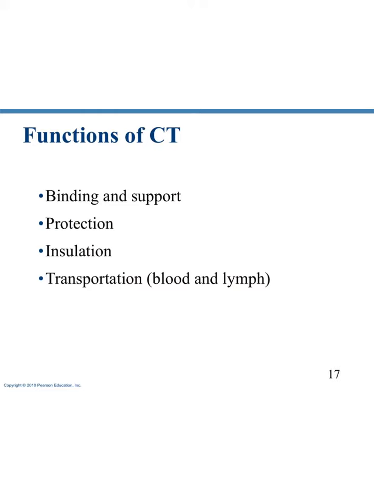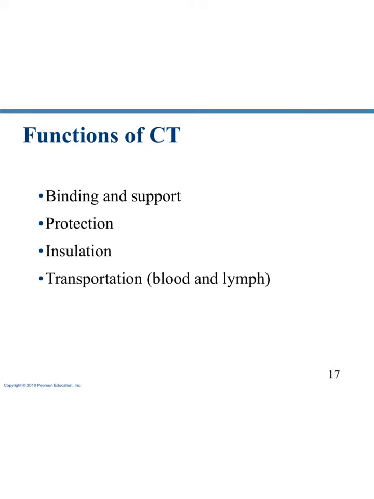So functions of connective tissue, again, can be very diverse. Binding would include your dense regular connective tissue, which makes up tendons and ligaments. Tendons will connect muscle to bone. Ligaments connect bone to bone. Supporting tissues, these could include a lot of your other connective tissue propers, areolar, anything that kind of packages or surrounds other organs. For protection, you have a few different ones that can be seen this way.